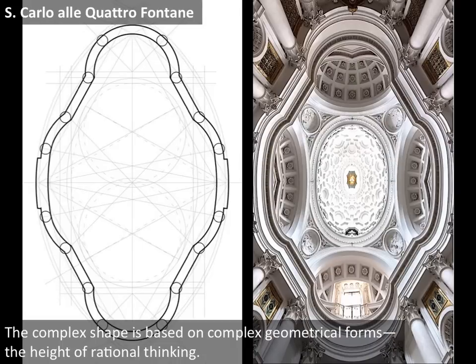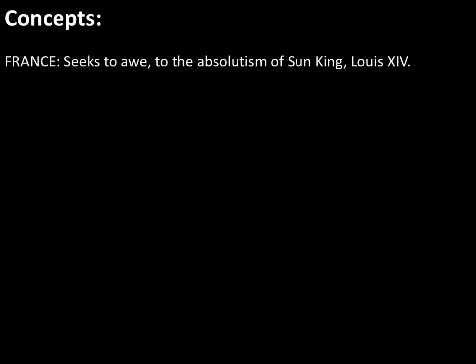There's the drawing with all of the gray lines of how you would have to swing all the arcs to get to that shape, and then looking back up into the dome of this amazing structure, right? So it's very complex, but nothing is based on a freehand curve. Everything is using the mechanical tools of the Renaissance. And when I say mechanical tool, I mean a compass and a ruler and an inventive mind. So that's what was going on in Italy.